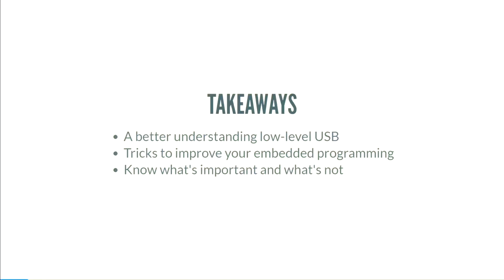But I think the most important thing is to know what's important and what's not. When you have a new project, a new protocol you're trying to implement, there are things that are very important that you absolutely cannot get wrong. And then there's this whole other section of stuff that they say is important, but it turns out it really isn't. It's important to know what's important and what you can punt, what you can worry about later. With that, let's get started.